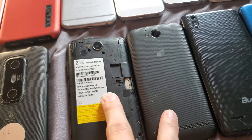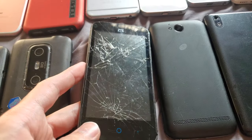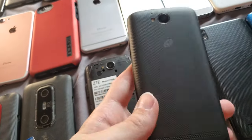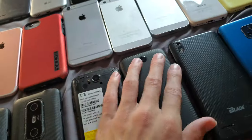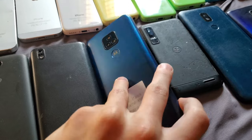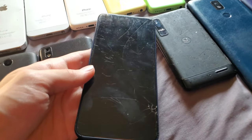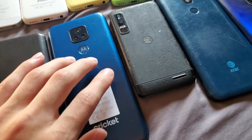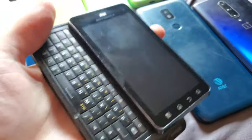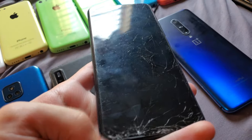Here we have two ZTE Majesty Pros — I got this one from my aunt, it's water damaged and doesn't have the cover; the touchscreen doesn't work at all. This one from my uncle is in pretty good condition and still works. This is a ZTE Blade I got from my grandpa — it still works perfectly fine. Next I have this Moto G Play 2021 — it used to be my friend's; it has major LCD bleed but it does work, and the battery is around 5,000 milliamp hours so it lasts a while. I believe this is the original Moto Droid — it's got mini HDMI, a pretty cool feature, and a slide-out keyboard.